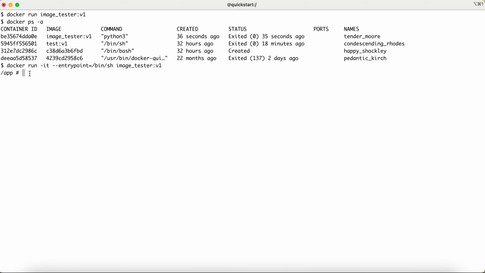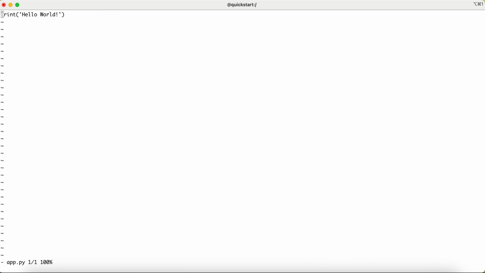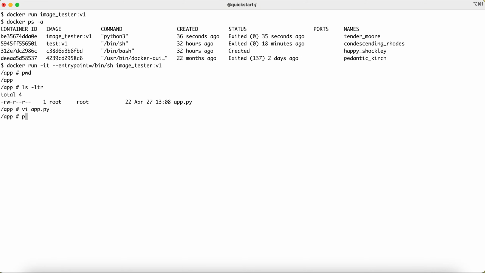If you remember our Docker file, we specifically asked Docker that whenever you create this image, create a directory called /app there. And as told in the Docker file, it has created this /app directory for us. Now if you just do ls, we have copied our app.py file as well. If you see the code inside this, it is going to be print hello world. And now inside this, you can execute this app.py and it will work as if you are running your Python file.